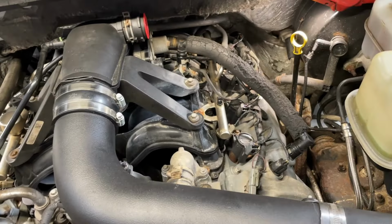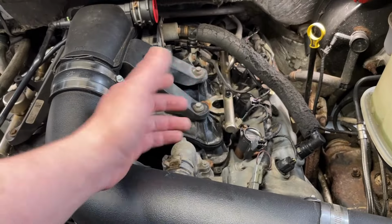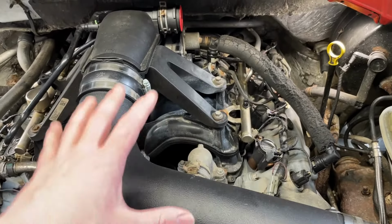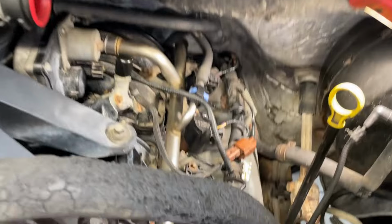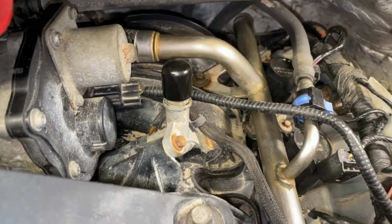Yeah, so the simple test of that is we're simply going to block off the port right here at the intake and forget the PCV system and see if that laboring goes away, both on the engine side here and on the scan tool and the power balance. Okay, so we're gonna test two things actually. We blocked off the flow into the intake manifold from the PCV system here, just capped it off.